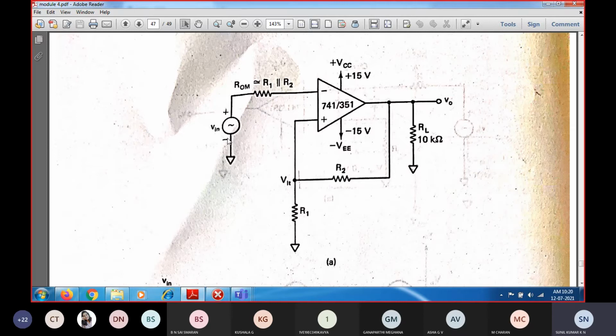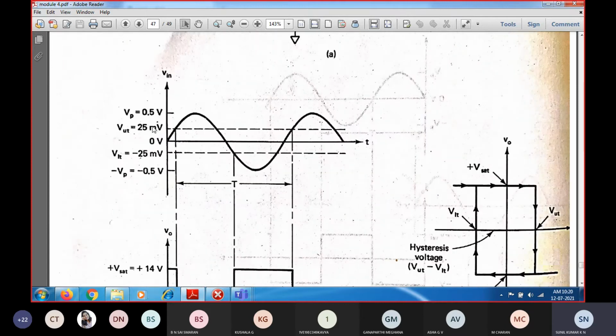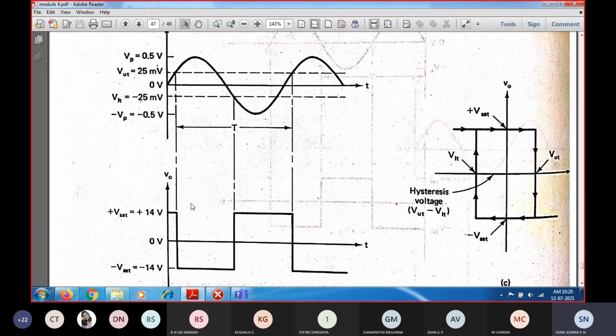The 7 volts will be greater than the inverting input voltage at the beginning. So Vin is equal to 0, and the non-inverting terminal is equal to 7 volts, because of which the output will get saturated in the positive direction. Until the input increases above the non-inverting terminal voltage, the output will be saturated in the positive direction only. Here he has taken a different voltage source, but through the characteristics, just assume whatever I explained: 7 volts and 7 volts.